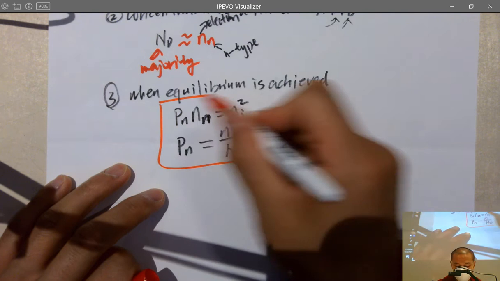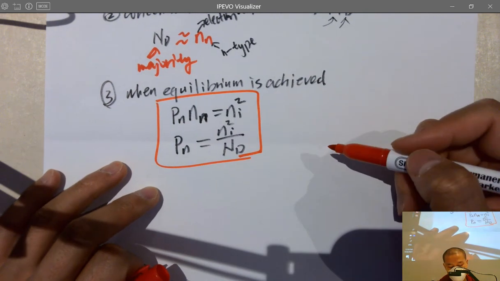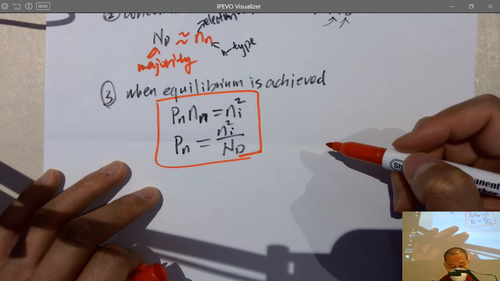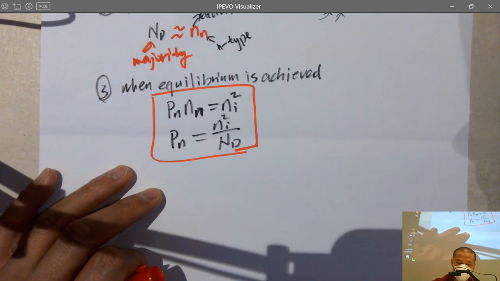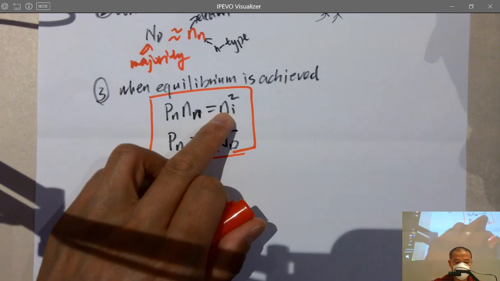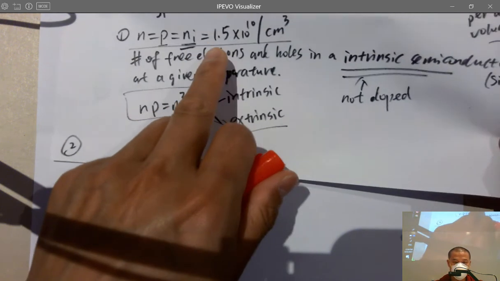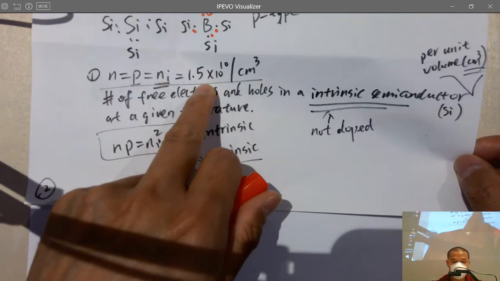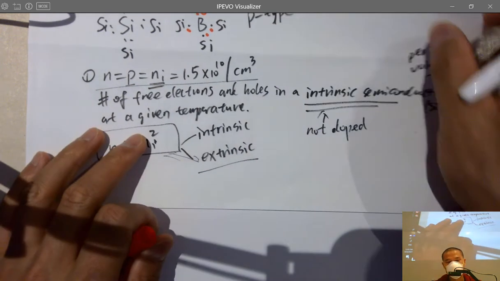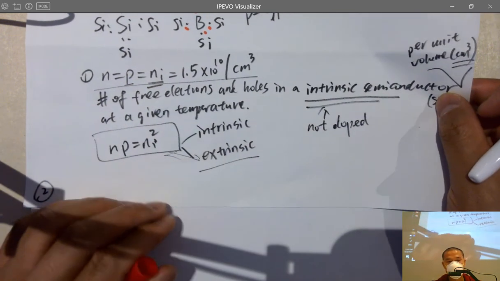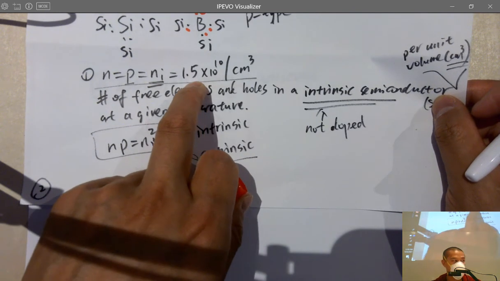All these are derived from quantum mechanics, and we just need to know how to use it. Ni, remember, is the intrinsic free electron concentration, and that's how we can link this calculation to the intrinsic silicon. It's a conclusion from the physics, so we have this number already because it's a constant.